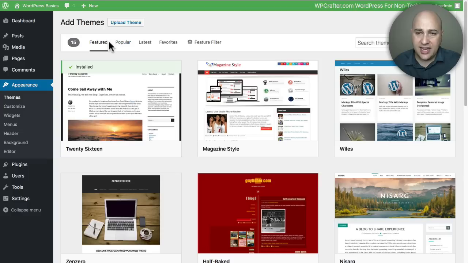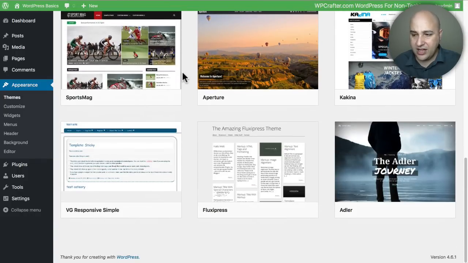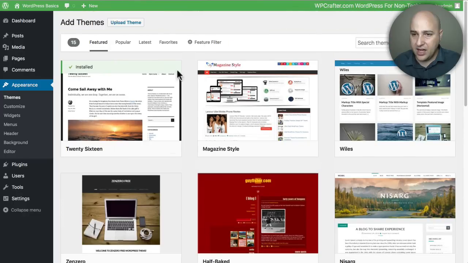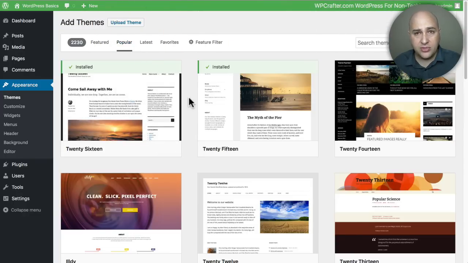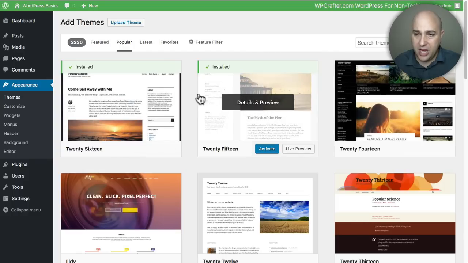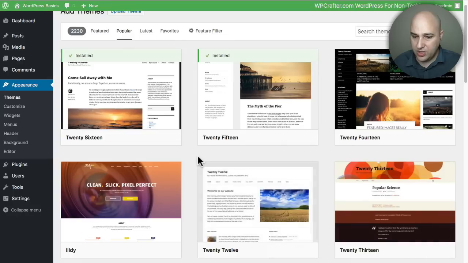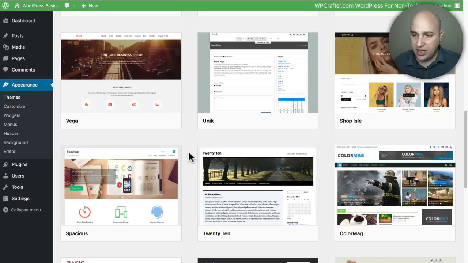And they're all segmented as featured and some of the more popular ones like that. And you can just scroll down and take a look at any of these themes. There's such a wide variety of them. So you can click on popular, and that might be an indication if a theme is good to go with. These top three themes right here are made by WordPress, this one and this one as well. So here are some of the more popular themes right here.